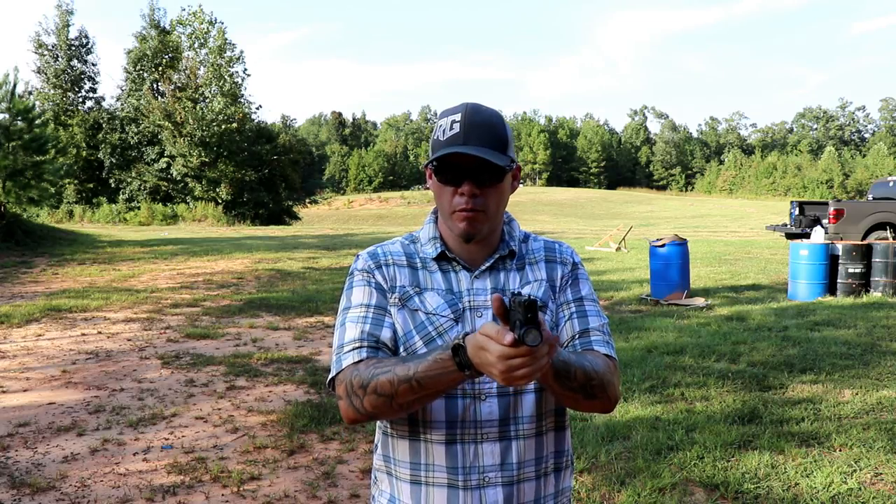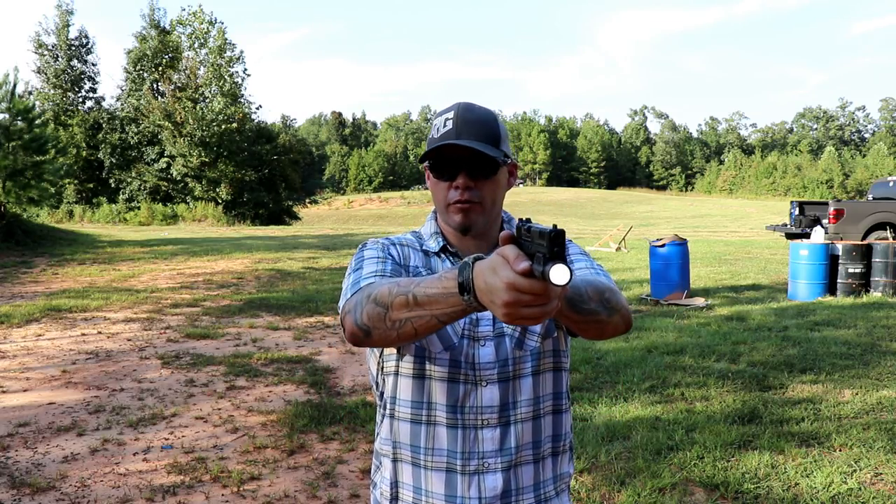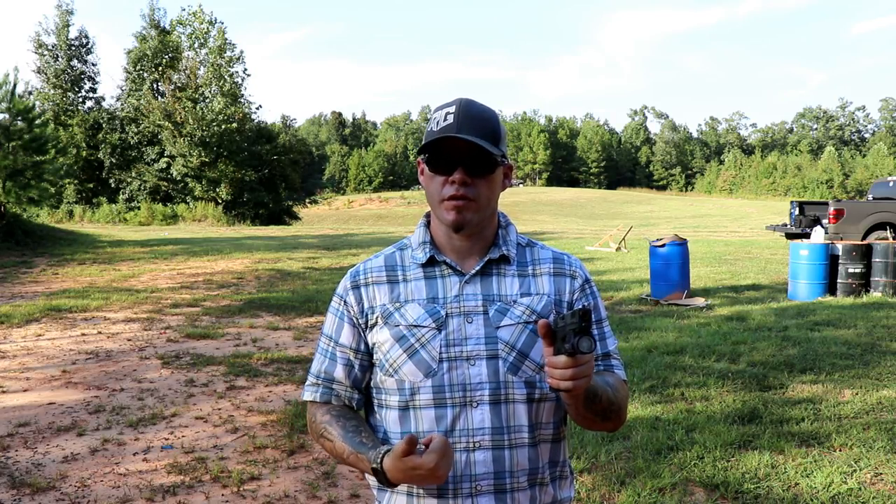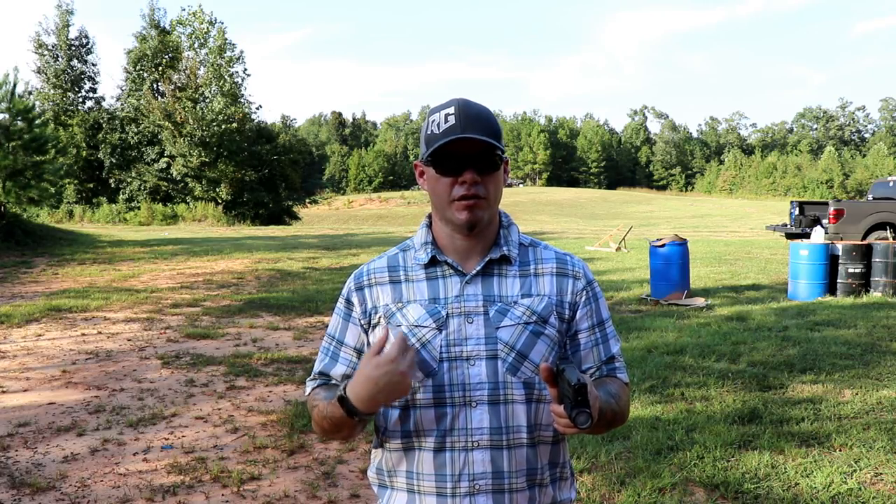Momentary-only on the weapon light is okay, but what I've found is when people use their thumb in that unnatural position — rocking up for a left-handed shooter, down for a right-handed shooter on the Streamlights — that's not your traditional shooting position, so it might cause some accuracy issues you'll have to practice through. And when you actually get to shoot under low light, those accuracy conditions may come back because you're unfamiliar with shooting under actual low light.